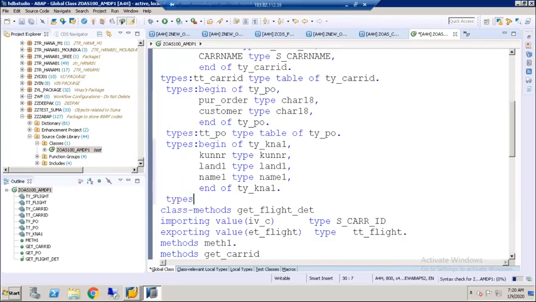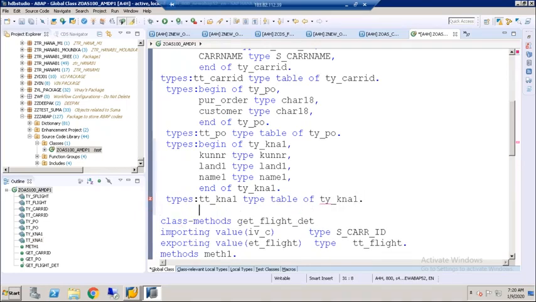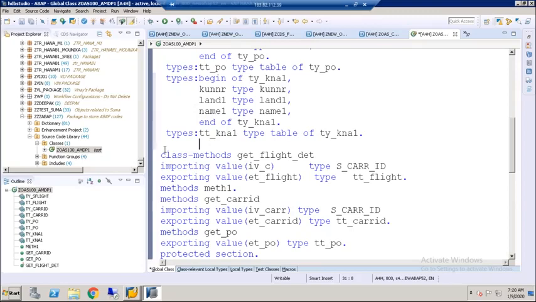Then types tt_kna1 type table of ty_kna1. Now I am defining a method here. I am going for a static method, get_kna1.